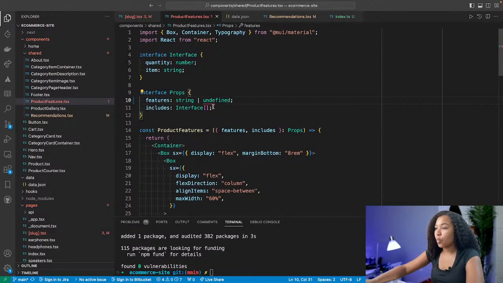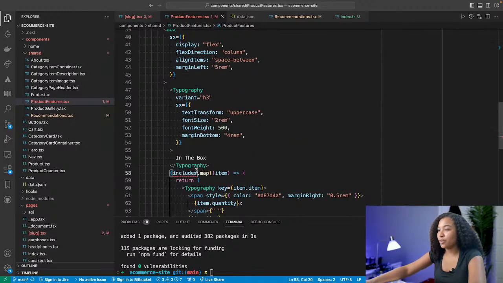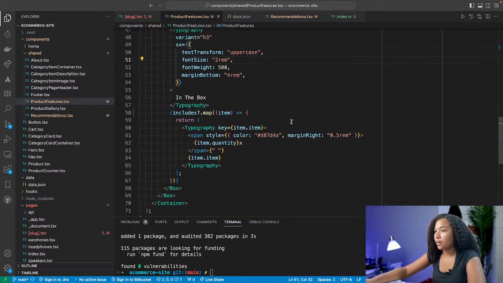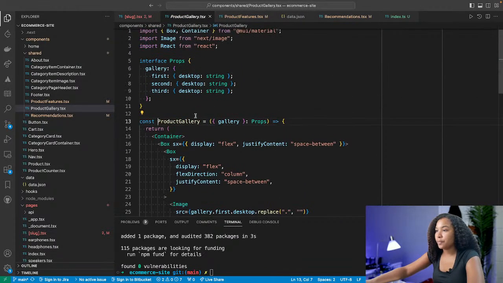That way, while the API data is being fetched, it could also be undefined. And we'll see if that presents us with fewer errors. All right, awesome. So that has worked so far. Let's go and fix the next couple ones here. So gallery could either be that or undefined.